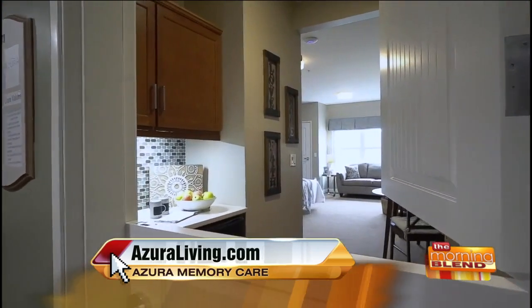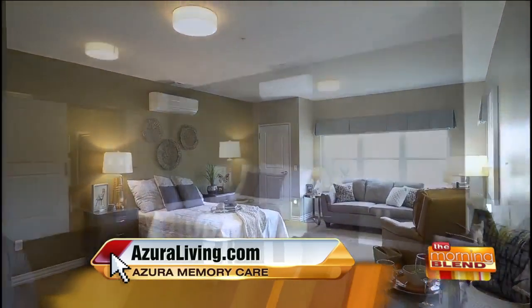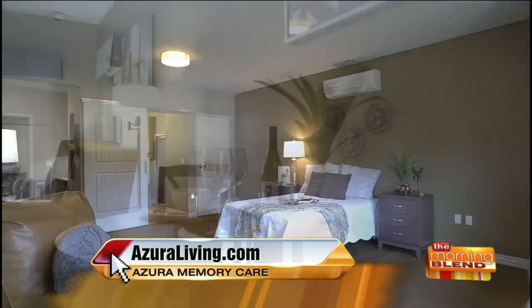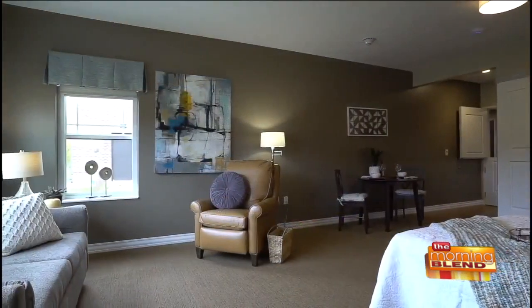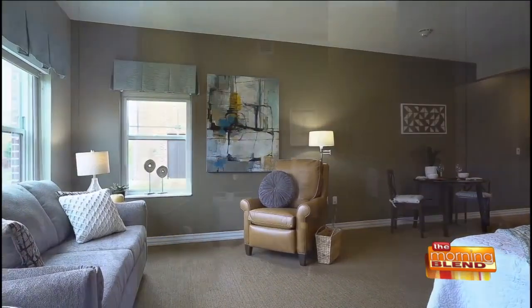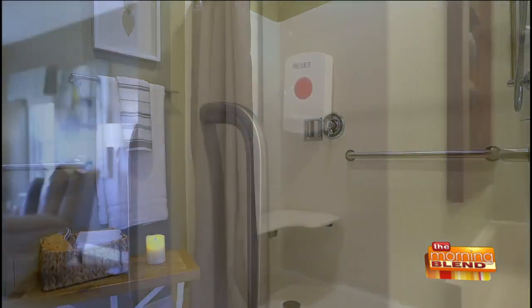So from the looping hallways so that there's never a dead end, to the leaning rails so that it's not just a handrail, they can actually lean on it should they get tired. The shortened hallways so that they're not walking long distances and that there's places for them to stop. That's a Dutch door that you're seeing right there. Dutch doors are really important because a resident can have a small sense of privacy by keeping the bottom closed, but have the top part open to give them a sense of community and that they're not isolated behind a closed door. The coloring that we use is very specific so that a resident can find their way around and they would know that they're not at their room or they're not in the right house.